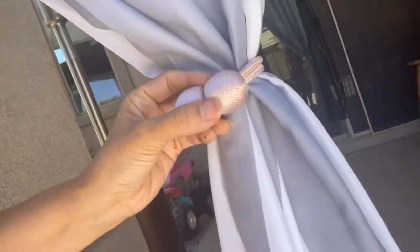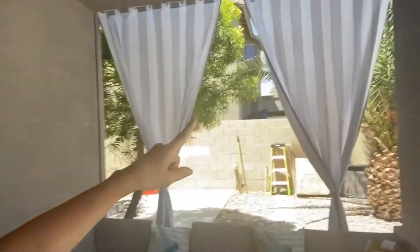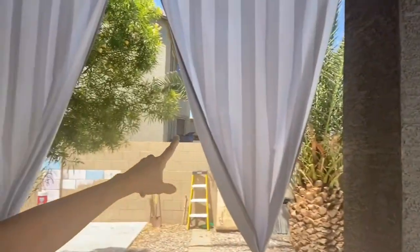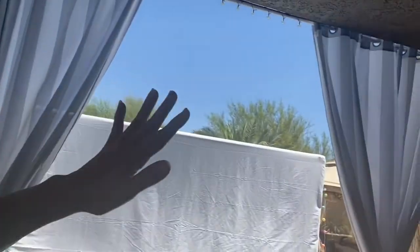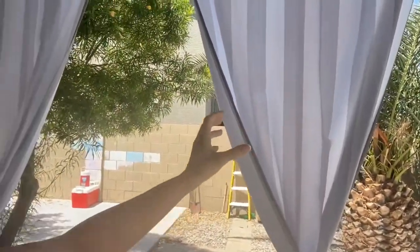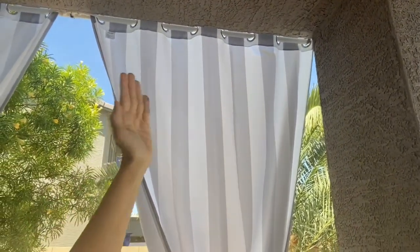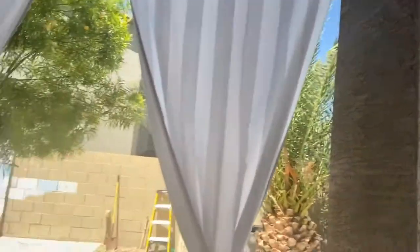I've got wide space here so it was very important that I doubled these and then added these cute little magnet holders. They were so adorable - I got those in an eight pack on Amazon for really cheap. Also these are singles - these curtains are singles, these are doubles as you can see and I've tied them up together. These are singles because the space here is smaller than the space here. But the problem with that is it was just showing a little string of curtain, so I had to kind of tie them up at both ends so that they wouldn't move and would keep them large to give me that effect.